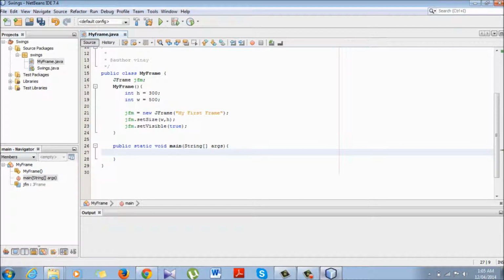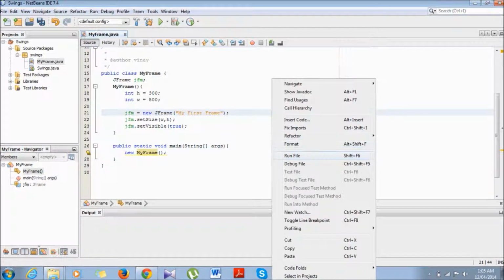Then we can call the constructor myFrame, new myFrame, by making an object of our class myFrame, and now we can run the file.